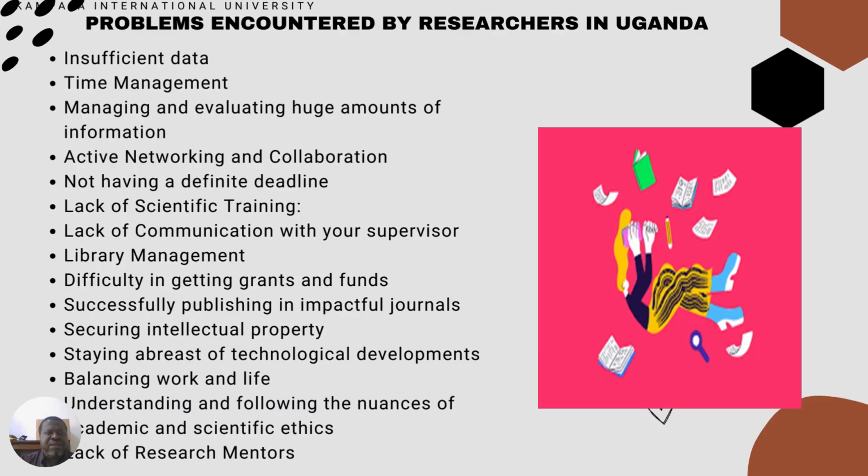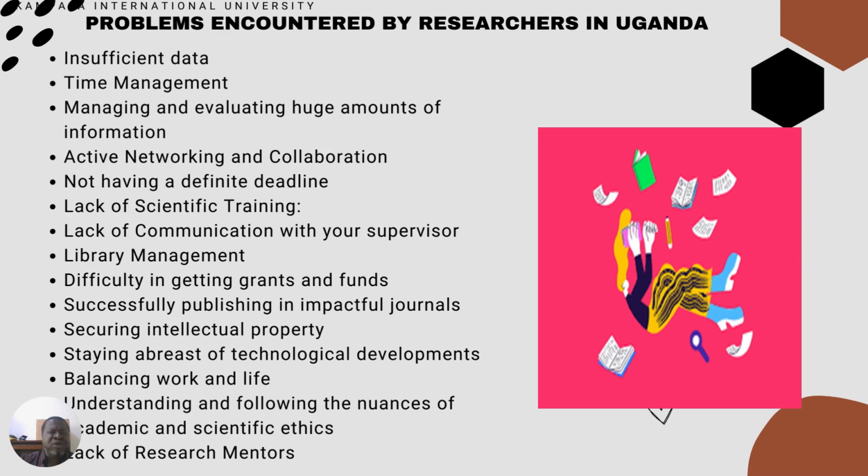Then, what are the problems encountered by researchers? Now, there are so many problems encountered by researchers in Uganda, which is one of the developing countries in the world. One is insufficient data. When you don't have enough data to do research, it becomes a challenging thing. Then time management is a problem in Uganda. People don't know how to manage time in research. Then evaluating a huge amount of information becomes a very big problem because we don't have the tools to evaluate this huge amount of data. It becomes a problem for us to carry out our research.